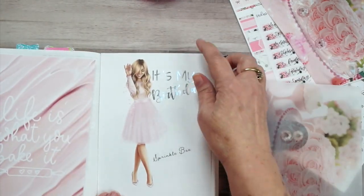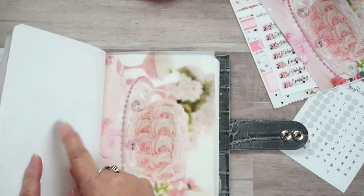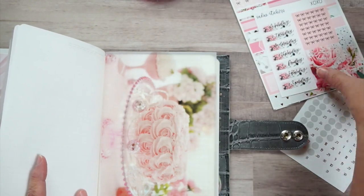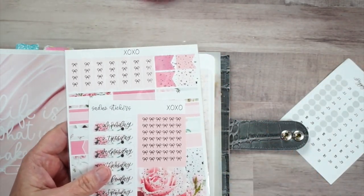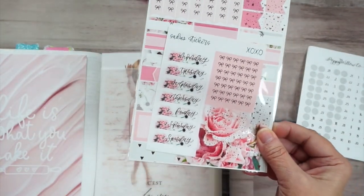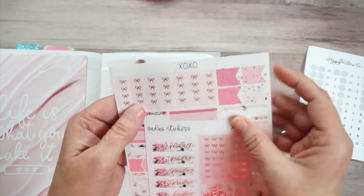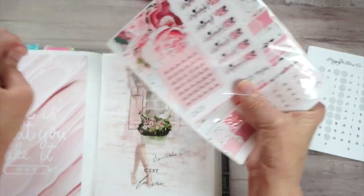I'm going to put 'It's a Birthday' right here, glue that down, and then have this piece of vellum on top. Then I'm going to put this piece of vellum right here - my actual birthday is on Monday, which is tomorrow. I'll keep this aside so whenever me and Tanya do go out for our big day, I'll have it. This kit is from Sadie Stickers in rose gold. I found some date dots from Poppy Willow Code in rose gold that I'll be using - it fits perfectly with my birthday month January pink rose theme.